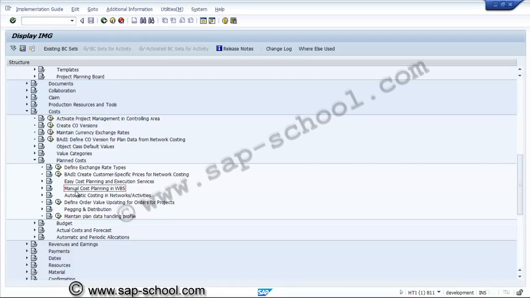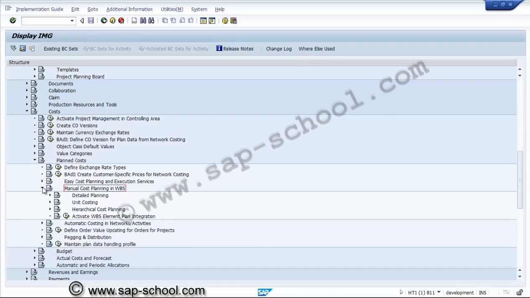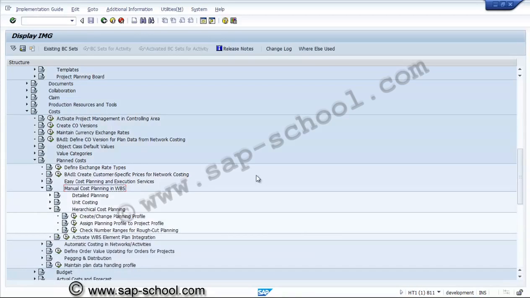Manual cost planning in WBS and hierarchical cost planning, because we are using the WBS hierarchy. So here we will create or change the existing planning profiles.